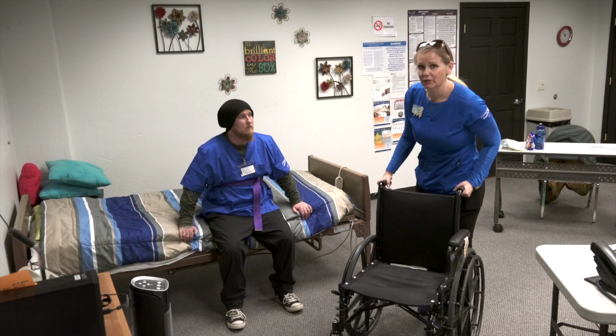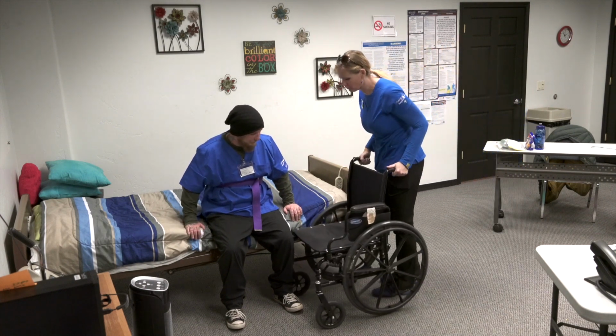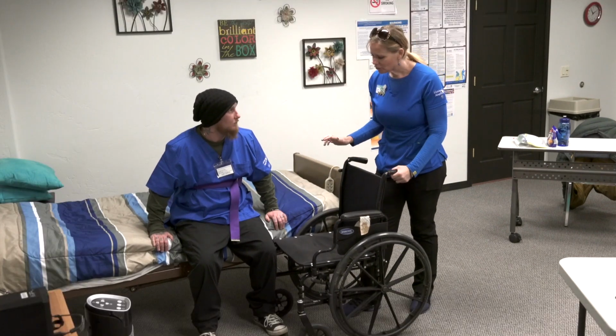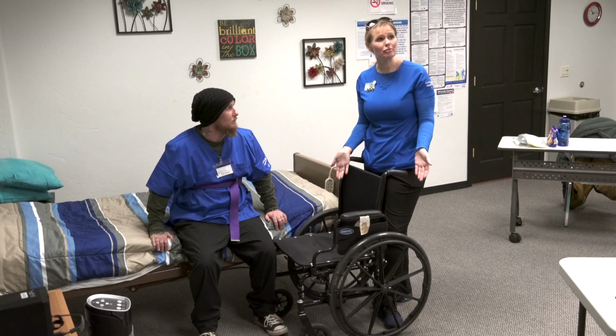Okay, so now we're going to do the pivot transfer, and the first thing you want to do is get your wheelchair in place, and you want it as close to your client as possible. So I'm just going to put it right up to his knee, and then we are going to move the armrest up. With this transfer, it's very important to know we are not lifting them up.